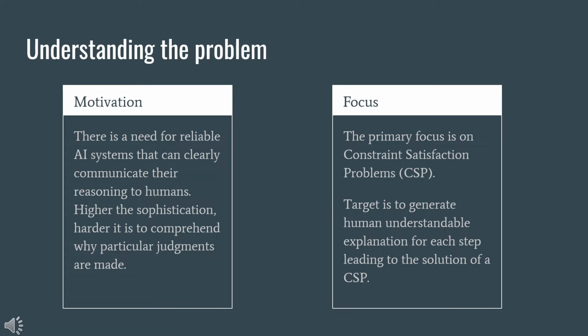So moving on, the motivation for this research is that we are increasingly getting dependent upon AI for decision making, and the more complex the decision making process is, the harder it gets to explain the reasoning behind it in layman terms so as to justify why. When we talk about solvers, the constraints for CSPs are encoded as Boolean literals.